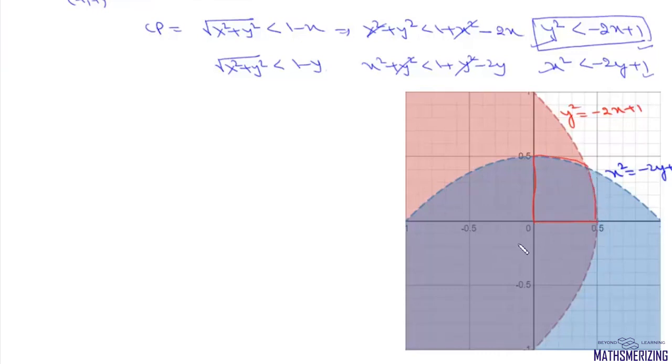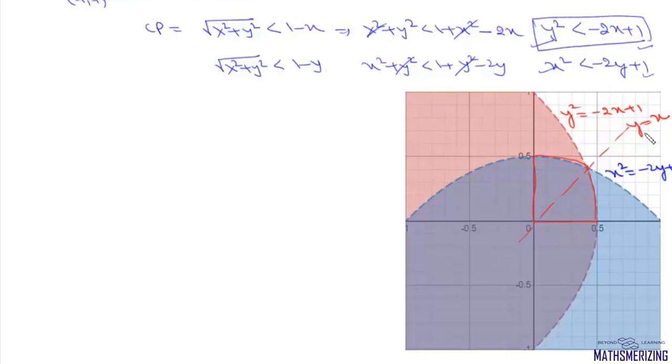Now we know that these two equations are inverse functions of each other. So we'll interchange x and y, then we'll get either of the two equations. So that means this area is symmetric about the y equals x line. So first we'll find this point of intersection.